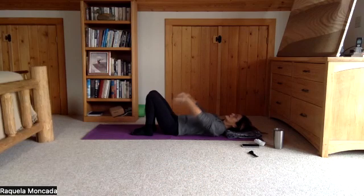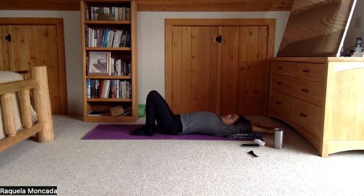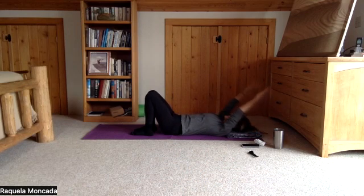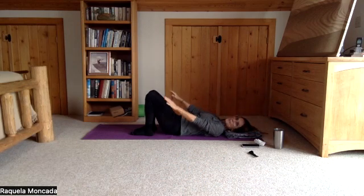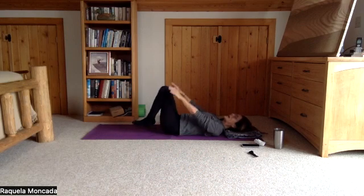With the next inhale, let's bring the arms up and overhead, palms facing up. Reach to the fingertips, gently arch the spine, lifting the chest, lifting the spine off the mat. Take a deep inhale and exhale. Flatten the spine down to the mat and bring the hands down towards the floor. Feet off the mat, hands to your knees.